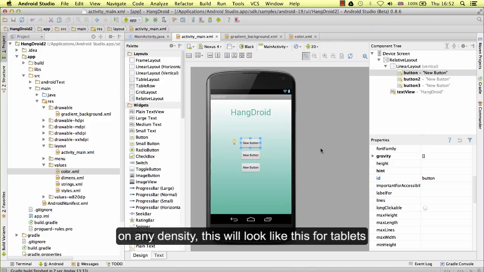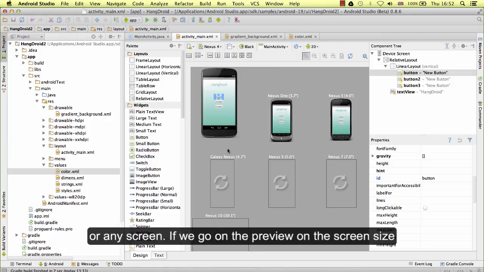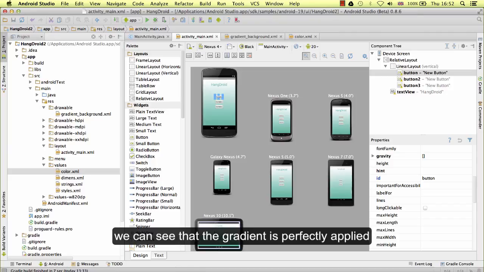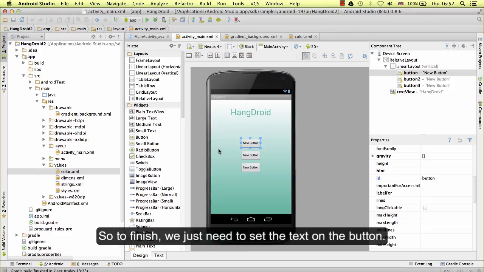This will look like this for tablets or any screen. If we look at the preview on our screen size, we can see that the gradient is perfectly applied to all kinds of screens.